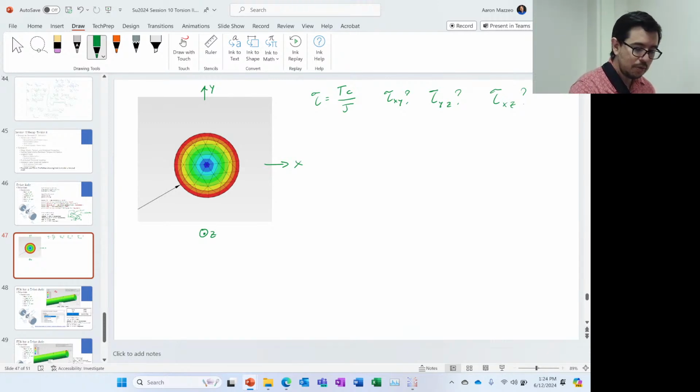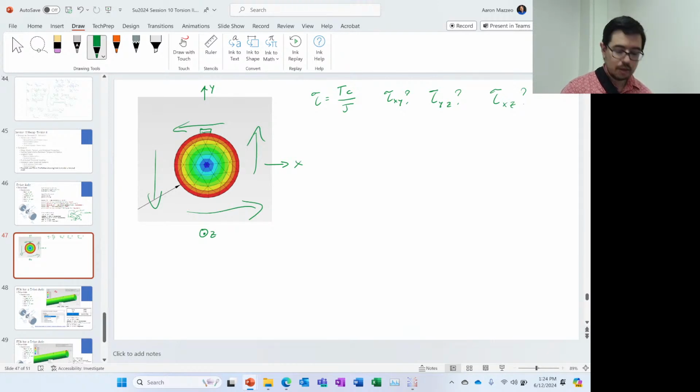I mean, first off, it's going to be kind of on these surfaces, right? Like you can't really see them, but I twisted about Z in the positive. So it's kind of like I've got shear stress going that direction, kind of going around the system like this. Okay.